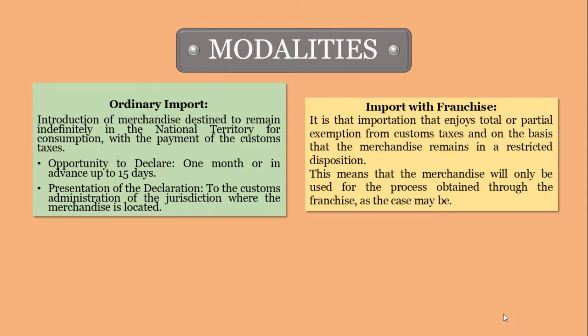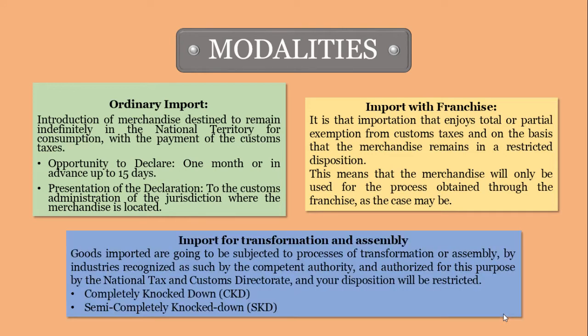Then we have the import with franchise. It is that importation that enjoys total or partial exemption from customs taxes and on the basis that the merchandise remains in a restricted disposition. This means that the merchandise will only be used for the process obtained through the franchise, as the case may be. Then we have the import for transformation and assembly.